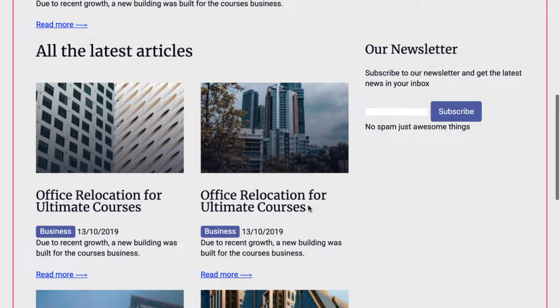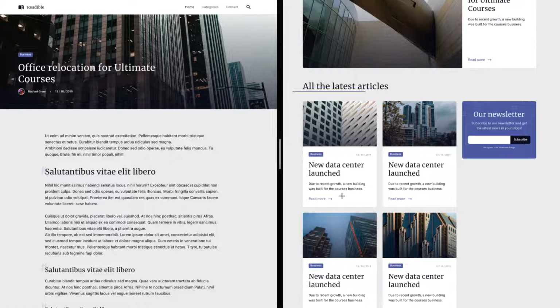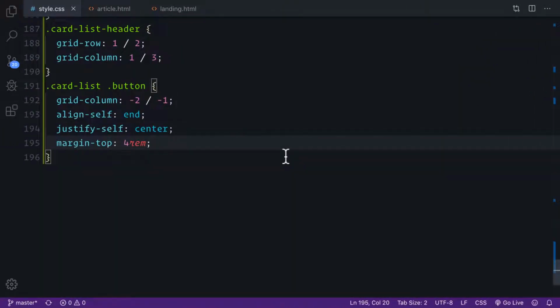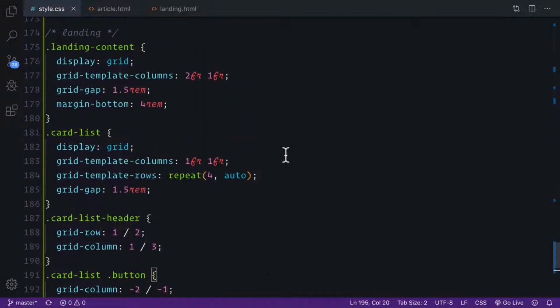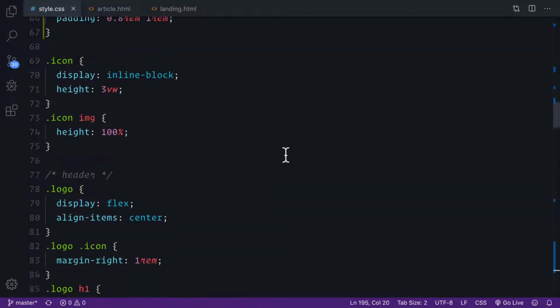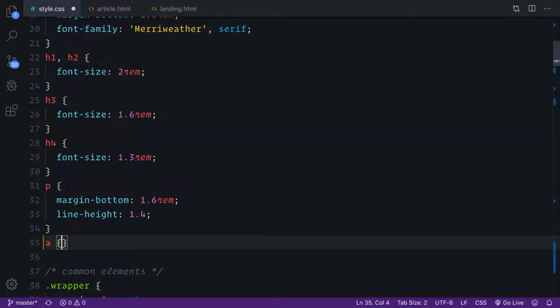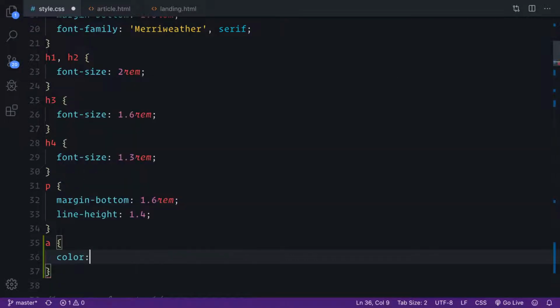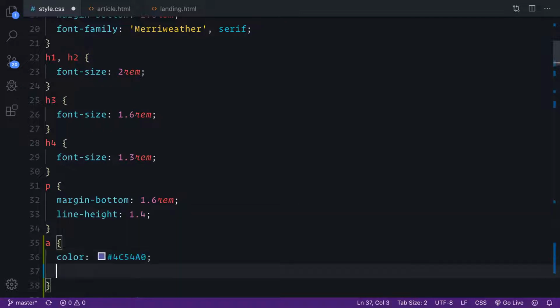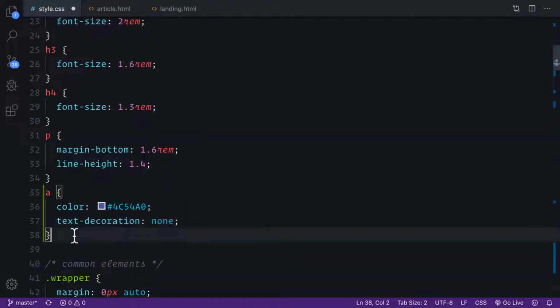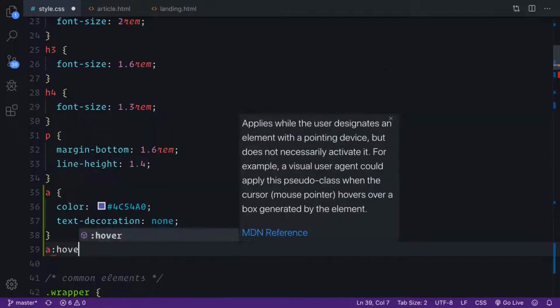Now let's look at the cards themselves. There's a couple of bits of styling that we need to tidy up. The first is the link. Let's add a general anchor styling to the whole of the site, which is blue with no underline. And if we have a link anywhere else, say in the article, it will appear obvious. We'll add it right at the top in our typography section. We'll also add a hover with our :hover.